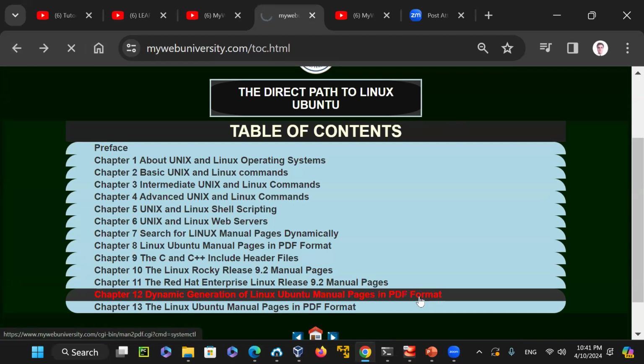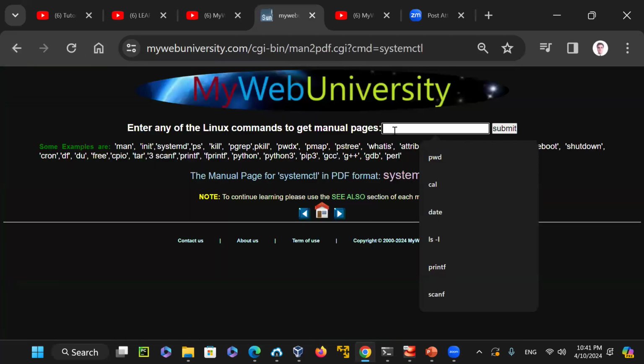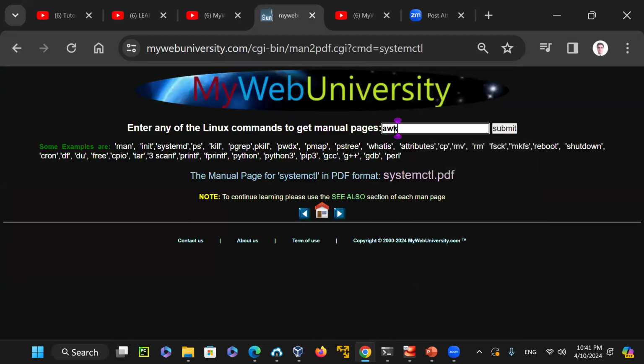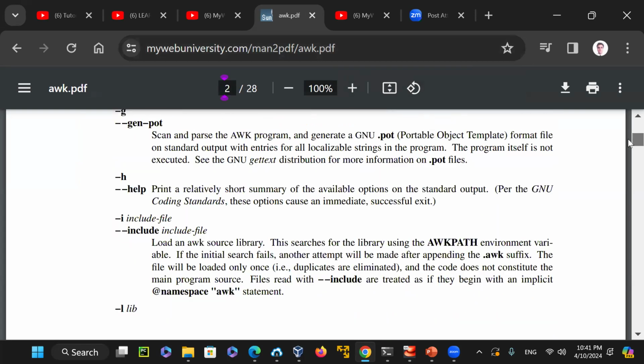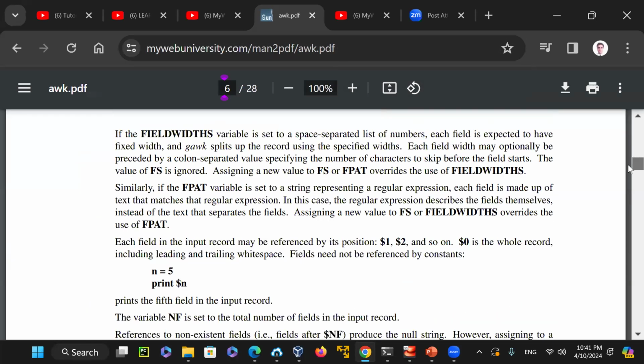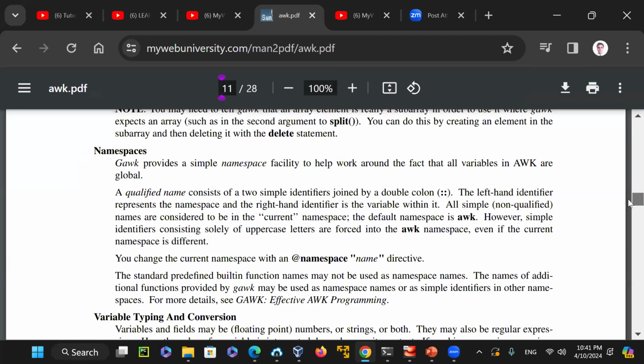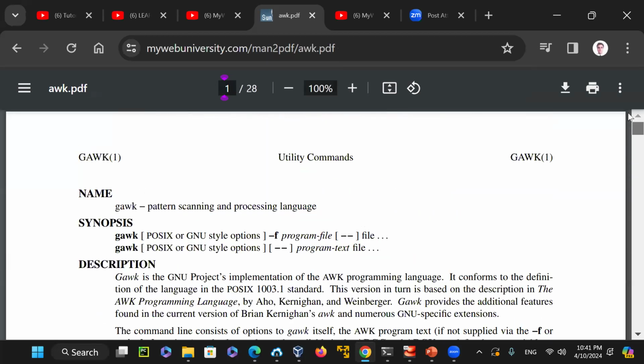I could search for a command, like for example, awk, and if awk is available, then this would be printing. Actually, even on Ubuntu, I did have it. I'm not sure why it did not come up there. Maybe I typed it a little bit differently, but it is already available.